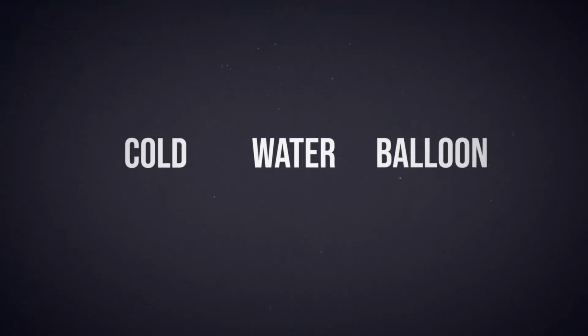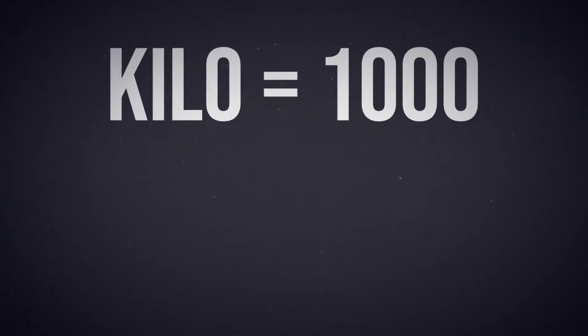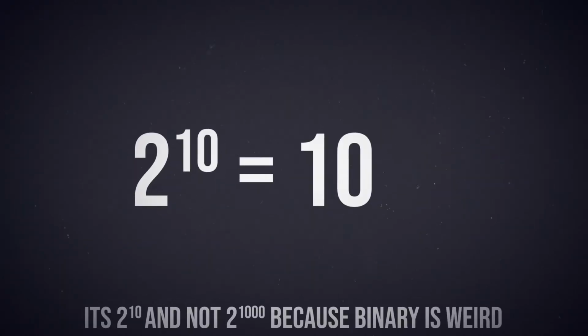Okay, so you can think of this sort of like 3-bit binary, where each bit of data has 2 possibilities. Of course, in binary, 0 or 1 will be the only option for all 3 spaces, but because each space can only be one of 2 options, the fact that each of the options are different for each bit is functionally the same. The possible number of permutations in binary is 2 raised to the power of however many bits there are. This is why, despite kilo meaning 1,000, kilobyte is 1,024 bytes, because 2 to the 10 is 1,024.